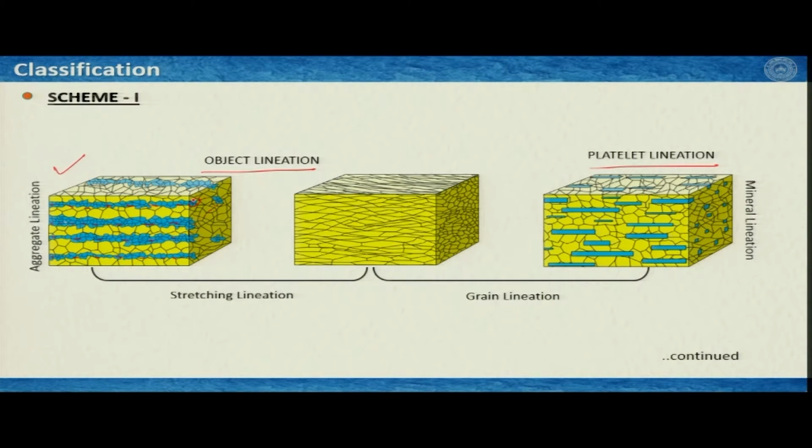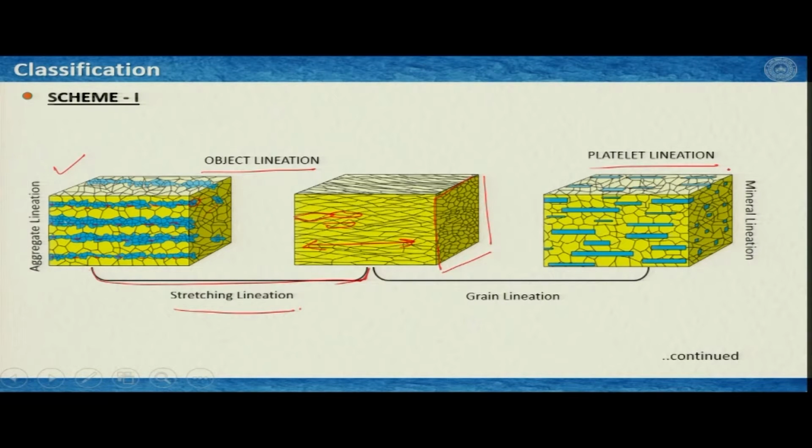Here in this case, we see that at least in this plane, these crystals are oriented along this direction. So, this orientation of these crystals is defining the lineation here. Again, you see on this face there is virtually no fabric or no directional features here. So, again these are just some oriented grains, and they are oriented along a particular direction, or they got stretched along a particular direction. Therefore, these two object lineations are also clubbed and called stretching lineation.